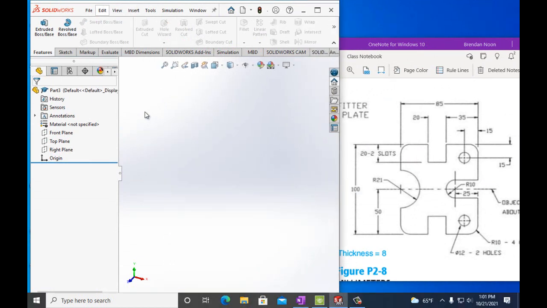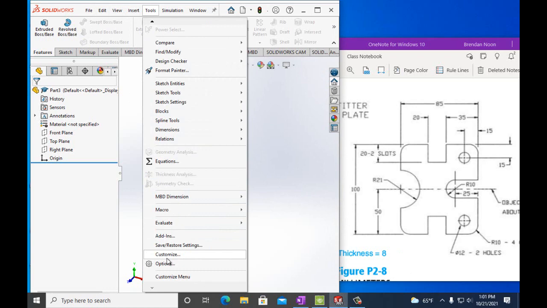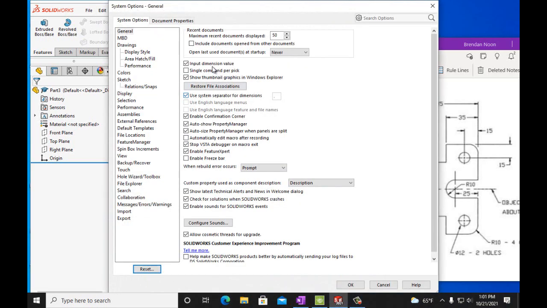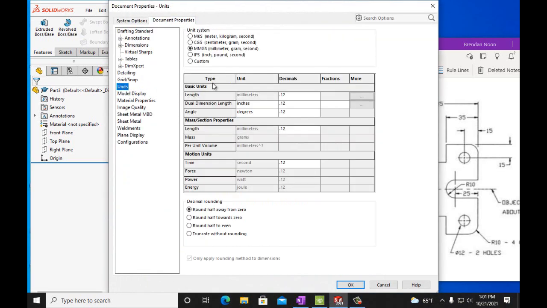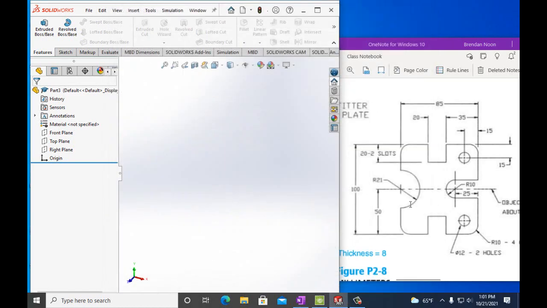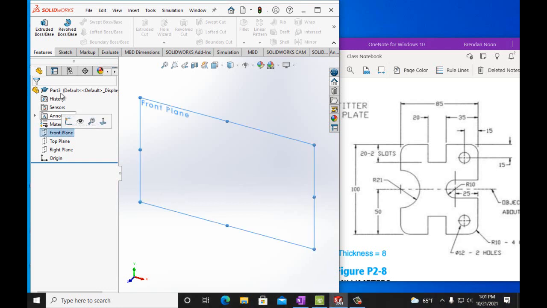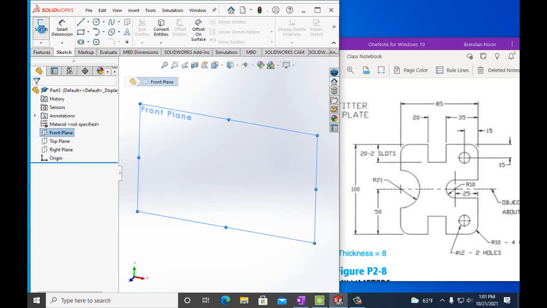That's fine. All right, so this is in millimeters. I already have it set in millimeters. Tools, options, document properties, units. Yes, I already have it in millimeters, so that's okay. And we'll do this on the front plane, and we'll go on a sketch.